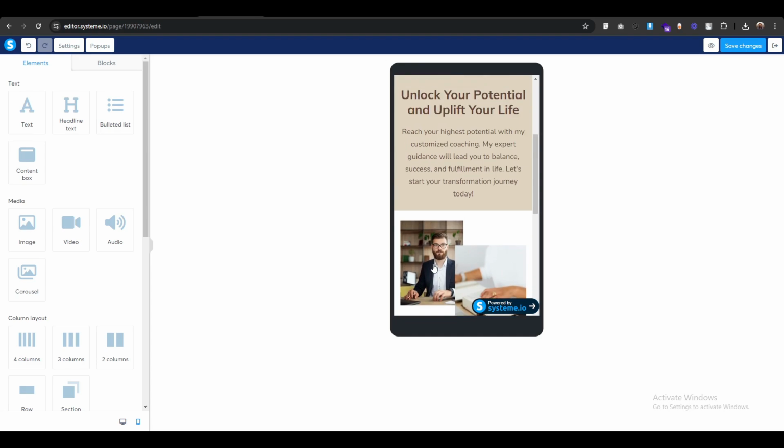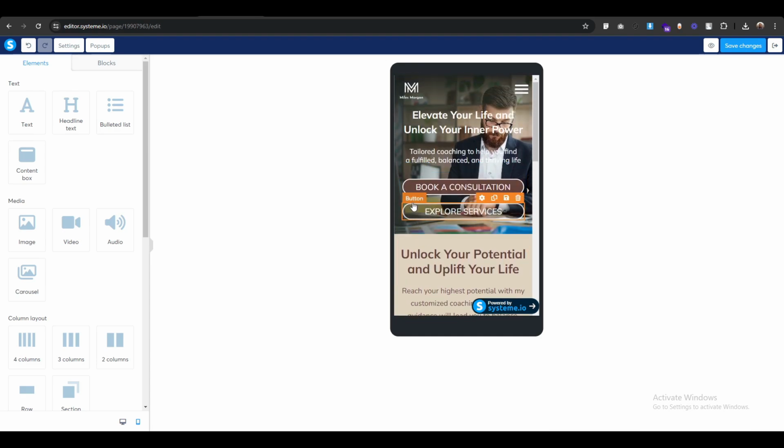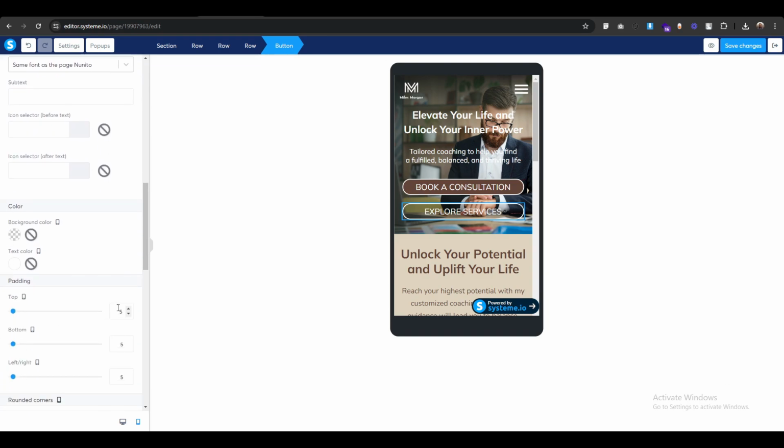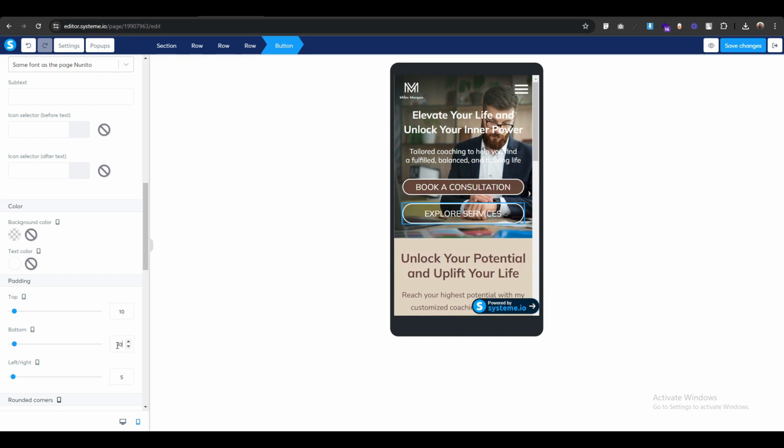So scroll up and click on this button and add some spacing on top and bottom.